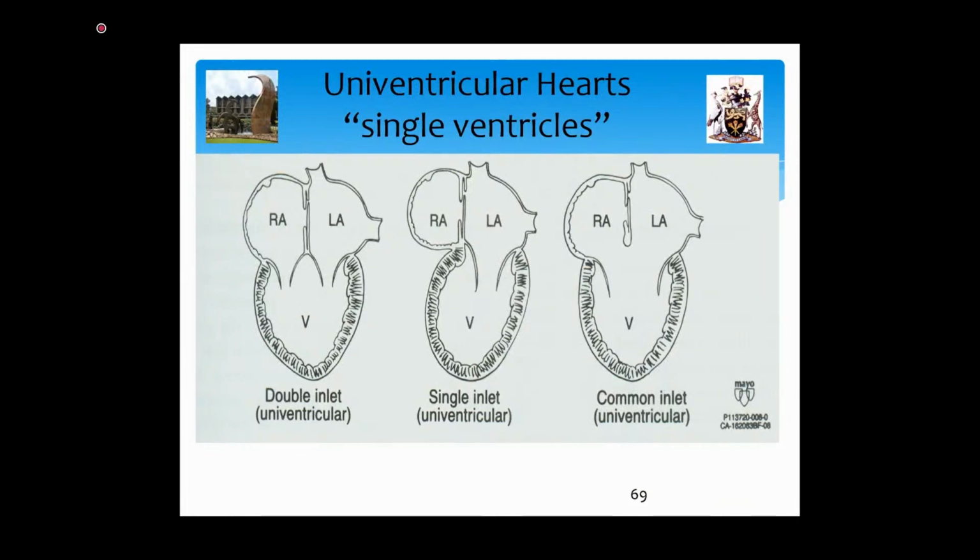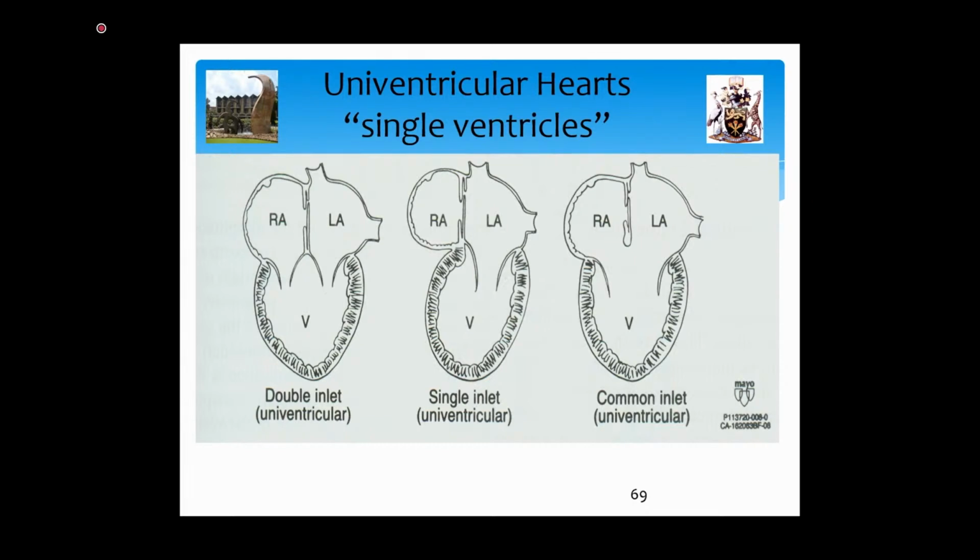What we generally do early in this country is have the superior vena cava connected directly to the pulmonary artery. So blood coming from the upper part of the body goes to the lungs without necessarily passing through the heart. That's what we call a Glenn procedure. And because in children, the upper part of the body is bigger compared to the lower, and there's more blood flow to the upper part of the body, so they can survive for a longer time.